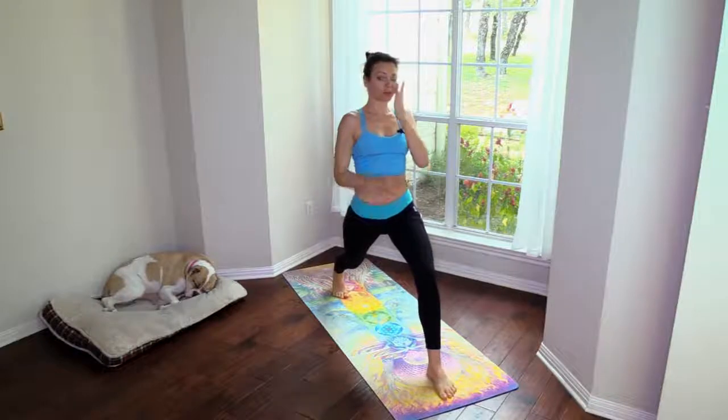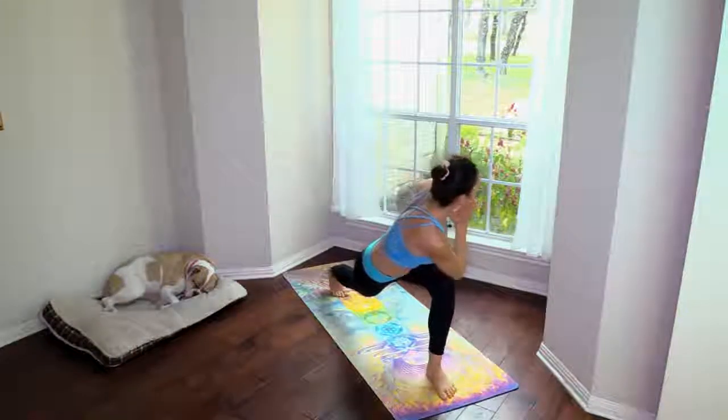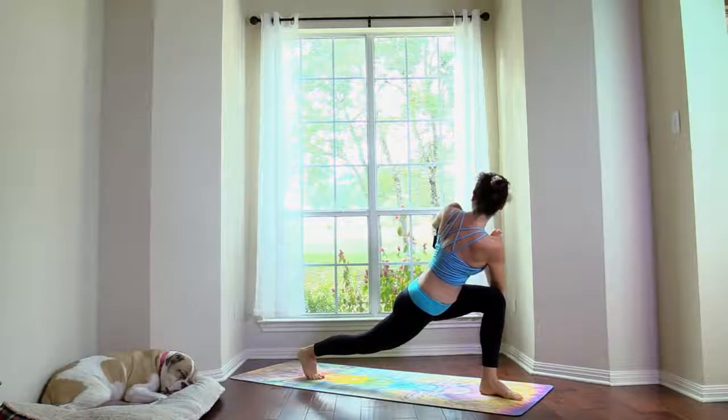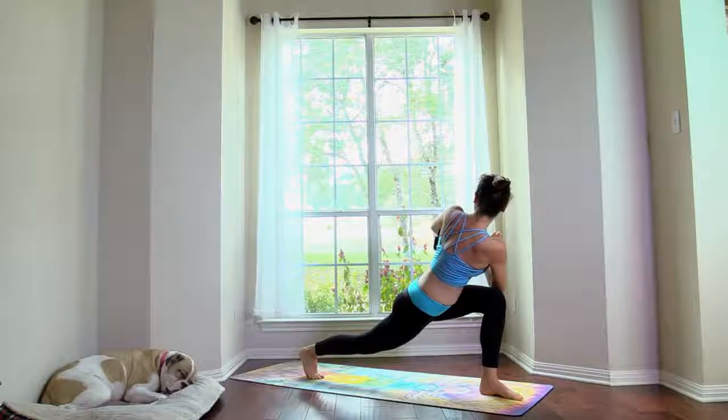Hands in prayer. Either do the beginner version, right hand on the floor, or bring your elbow on the outside of the opposite knee. Right elbow to left knee, press the back heel straight up. Breathe, enjoy the burn.